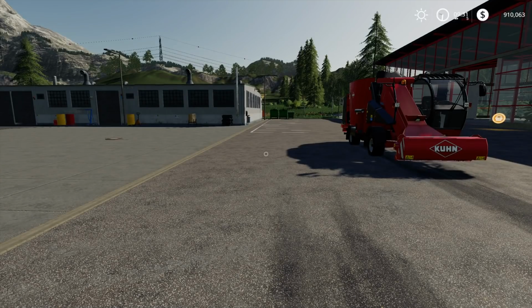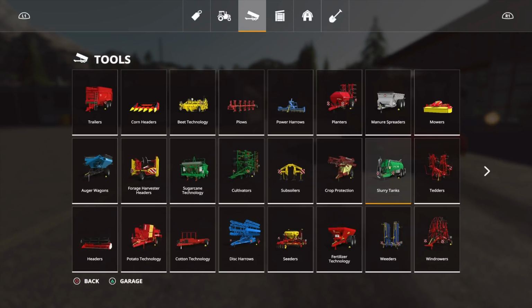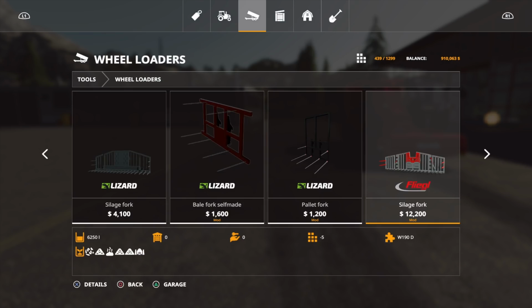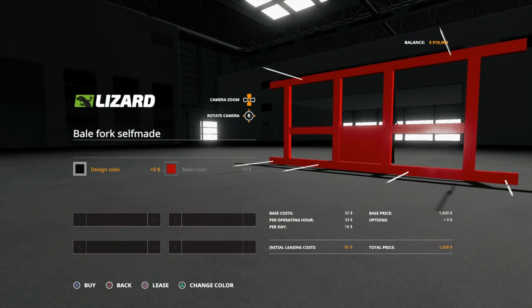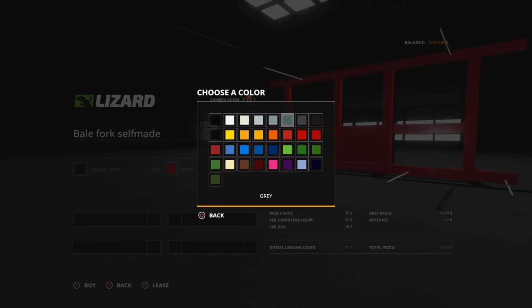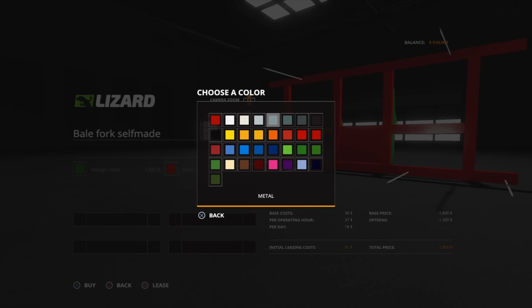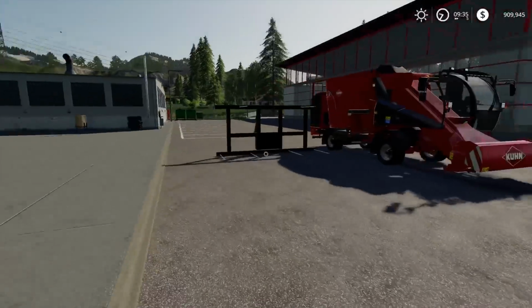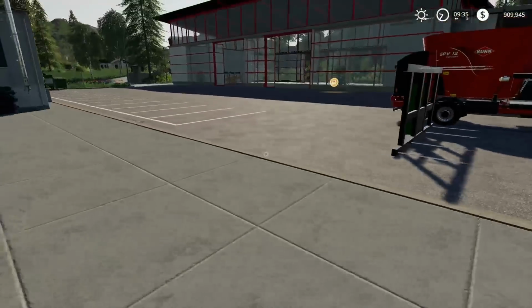Okay, next mods. The next mod we have is under probably wheel loaders, I'm thinking. The Bell Fork Self-Made is 1600. It is two slots, and of course this is for wheel loaders, guys. You can change the design color, so of course we'll go with our John Deere green. And main color, let's just put it as black. There we go. So there it is right there. This thing will be able to carry a lot of bales.